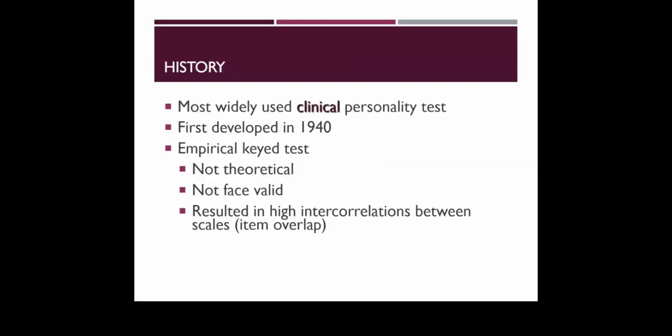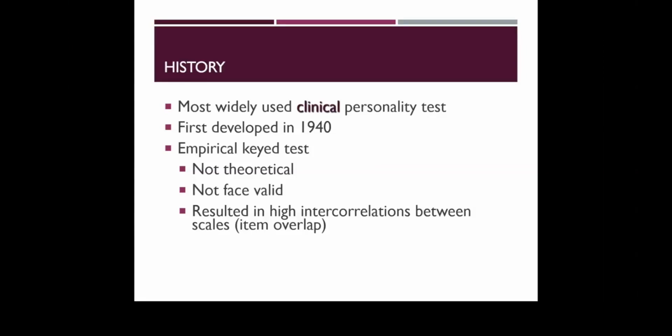And so for those of you who aren't familiar with the history at all, the goal at that point was not to be theoretical. It was not to take understanding of particular types of psychopathology and look at the construct validity of them or even their content validity and what items should be represented on it. I mean, it certainly wasn't face valid. Instead, they took basically all of the items from all sorts of existing personality and psychopathology instruments that were out there, and they did radical empiricism.